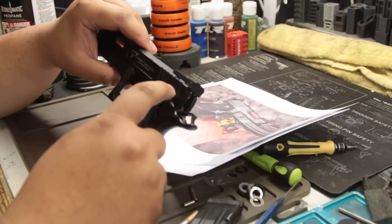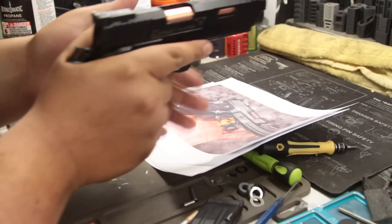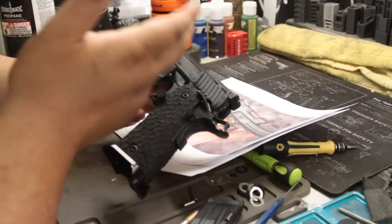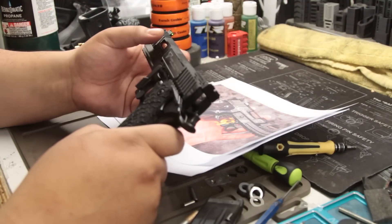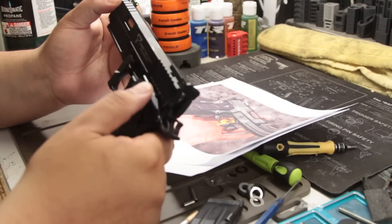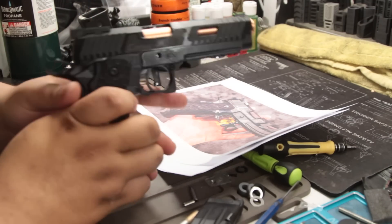I don't like how easy this comes up — it comes up really easy, it's really annoying. Usually you keep your profile grip here. I just need to get the slide release to work, and then obviously I need to work on the slide-to-frame fit even more. I got it to be basically smooth enough with just the naked slide and the naked frame, but as soon as I put the hammer assembly in and the rest of it, we're back to — it's not as bad. I can push it now. Maybe I'll just break it in by shooting, and that would be kind of cool.